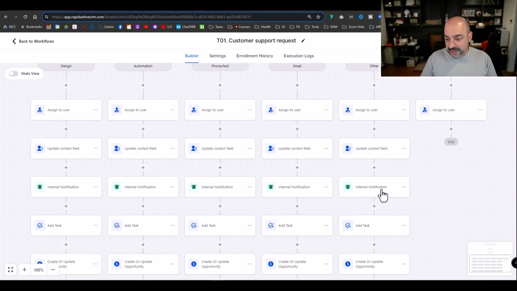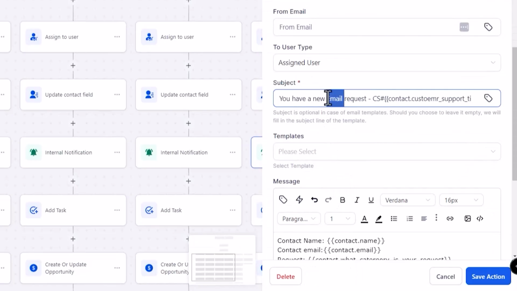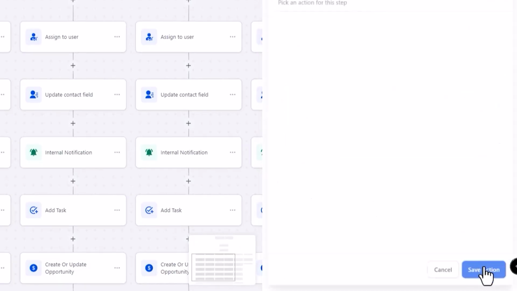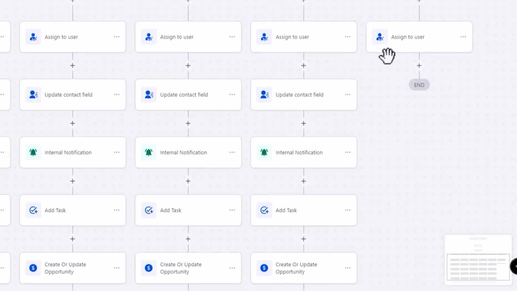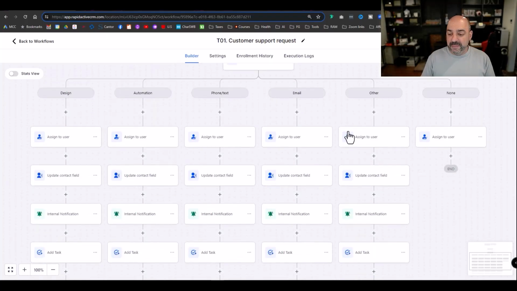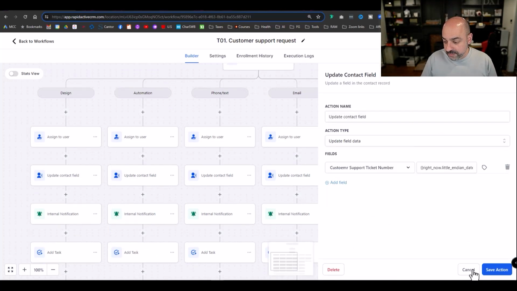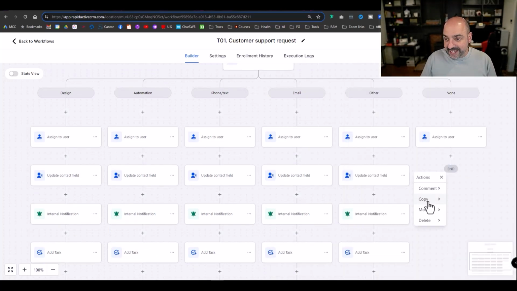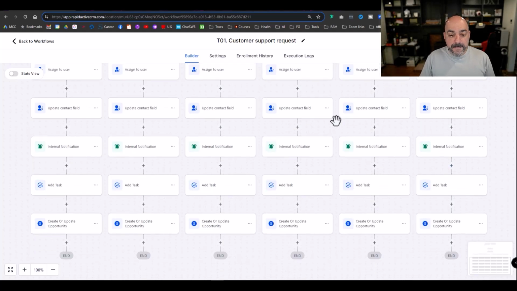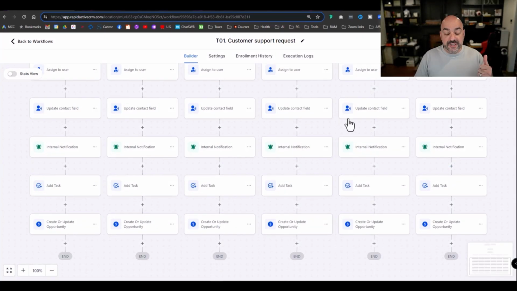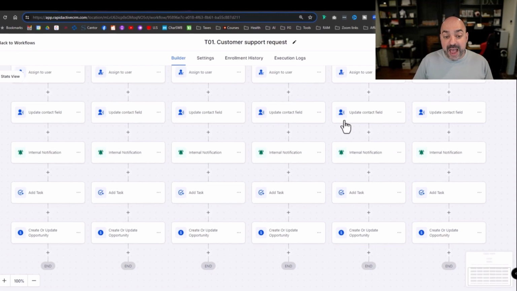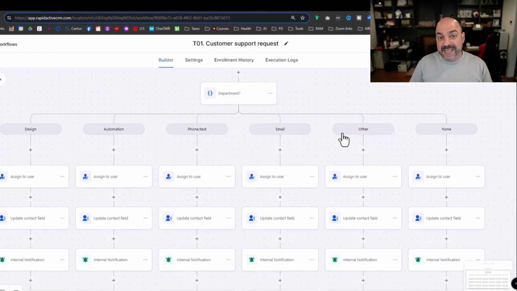And this one is going to be other. And just for the sake of being safe, sometimes something might get misconstrued or end up in the none column. What we're going to do is come over here, click the three little dots, and whatever we use for other, we're also using for none. So I'm going to copy all the way here. Boom, look at that. Now it's going to assign the user, give them a task, and now they're going to get notified that there is a pending task waiting for them.